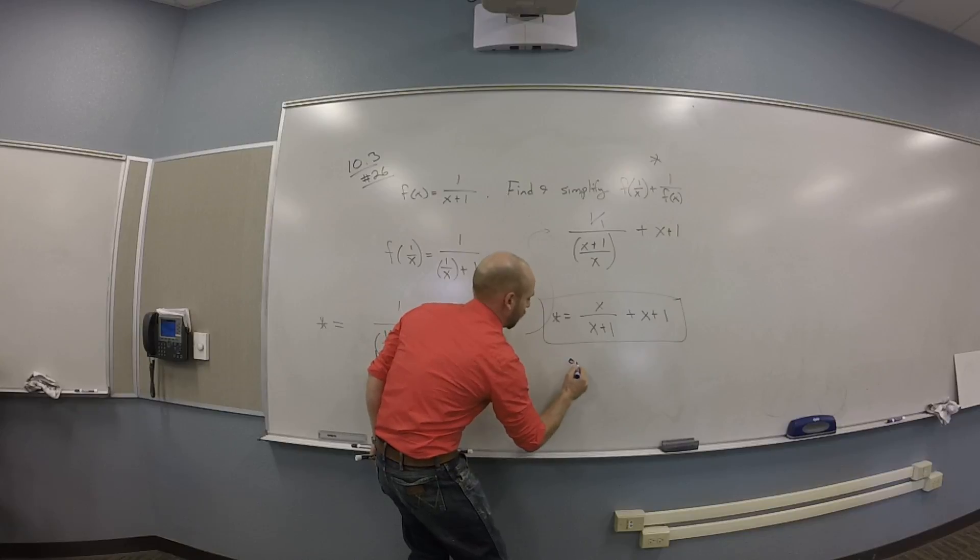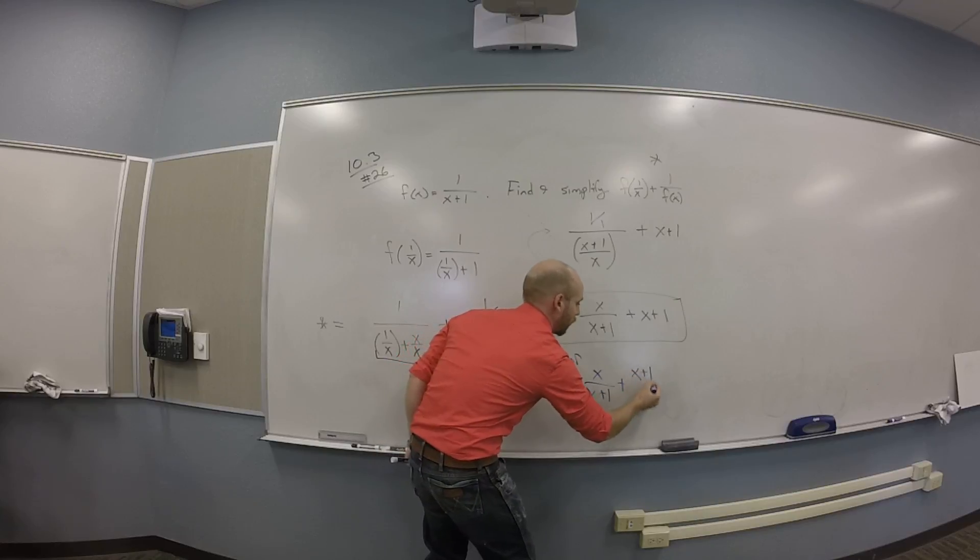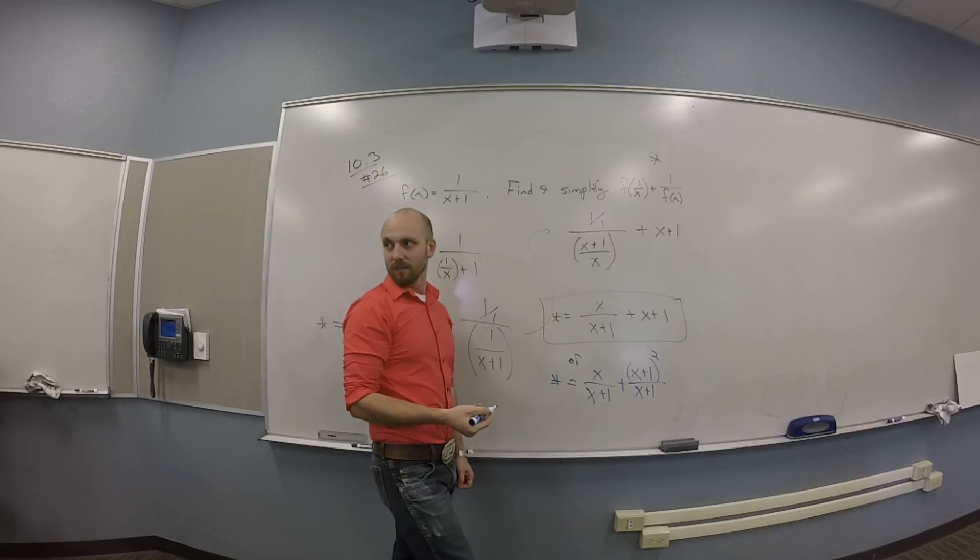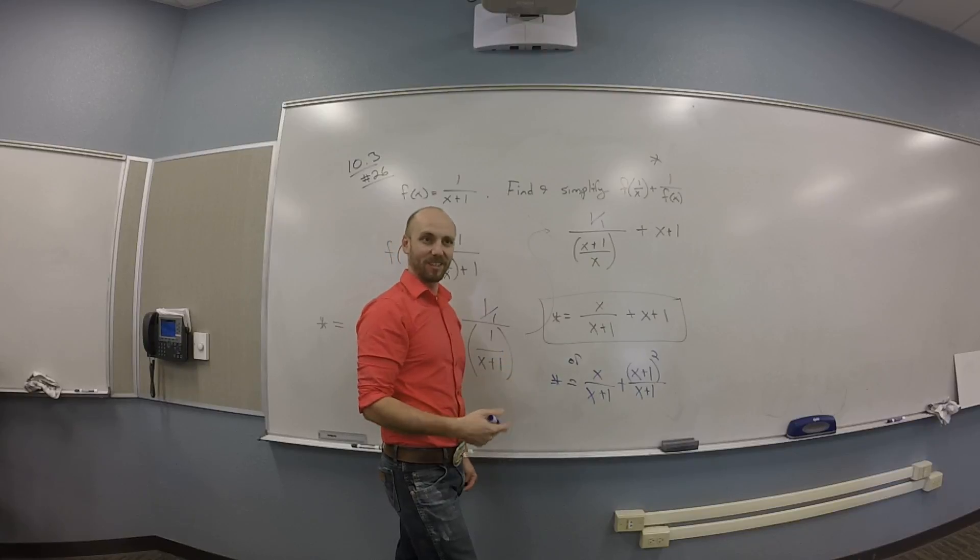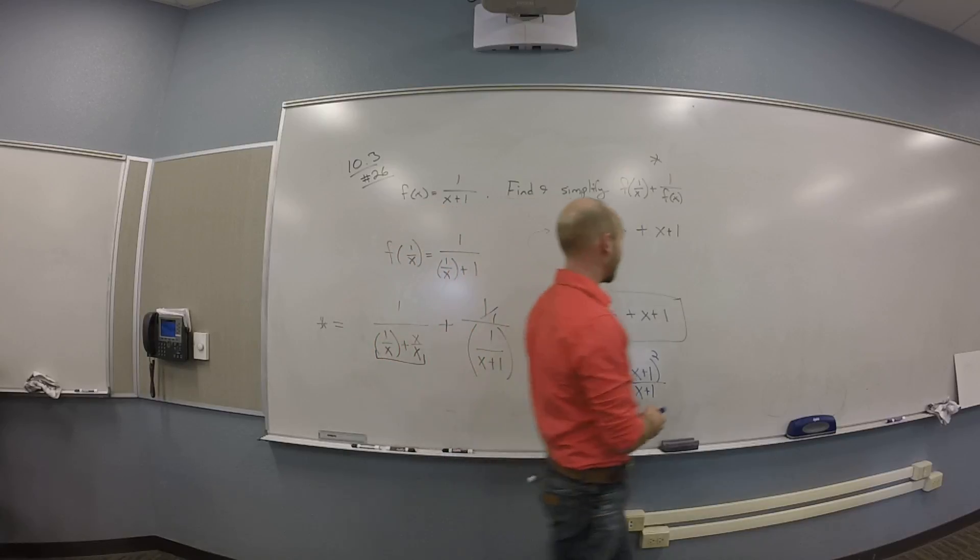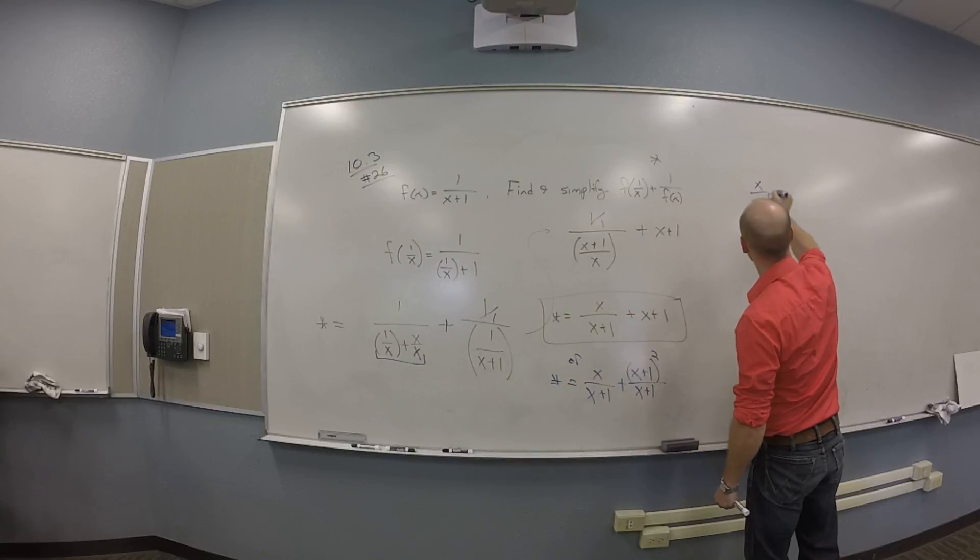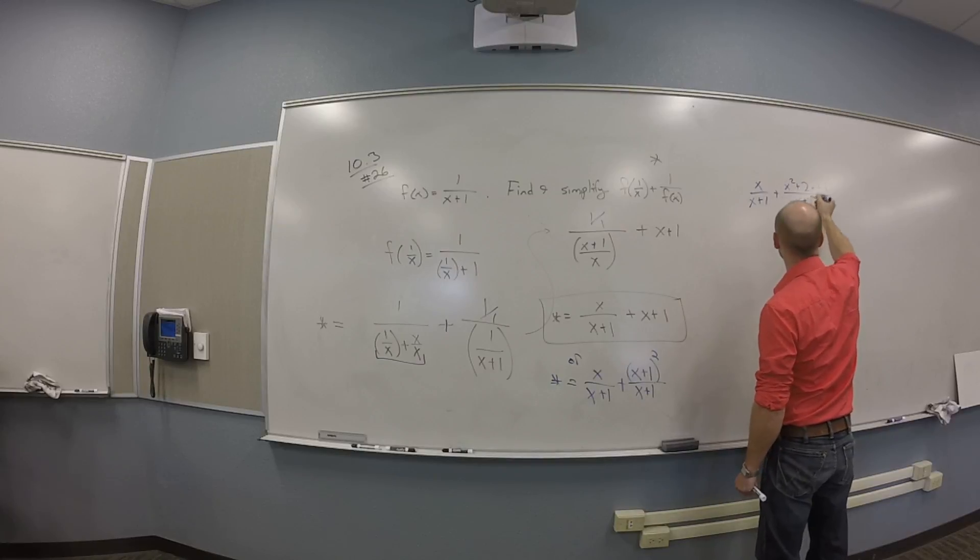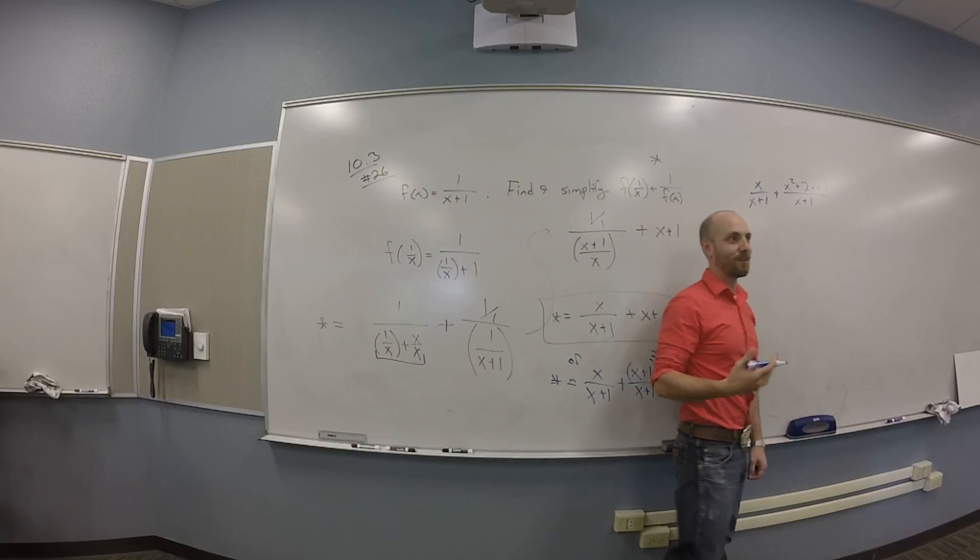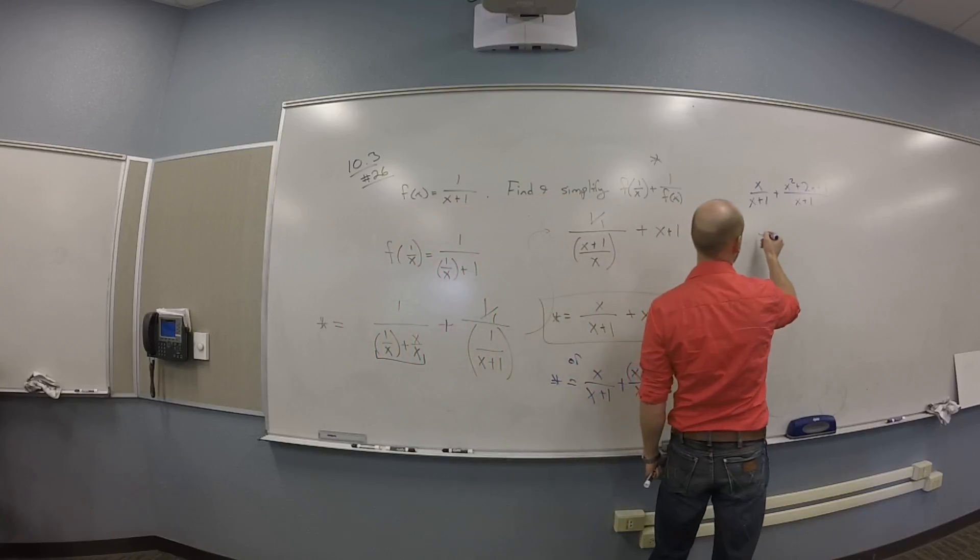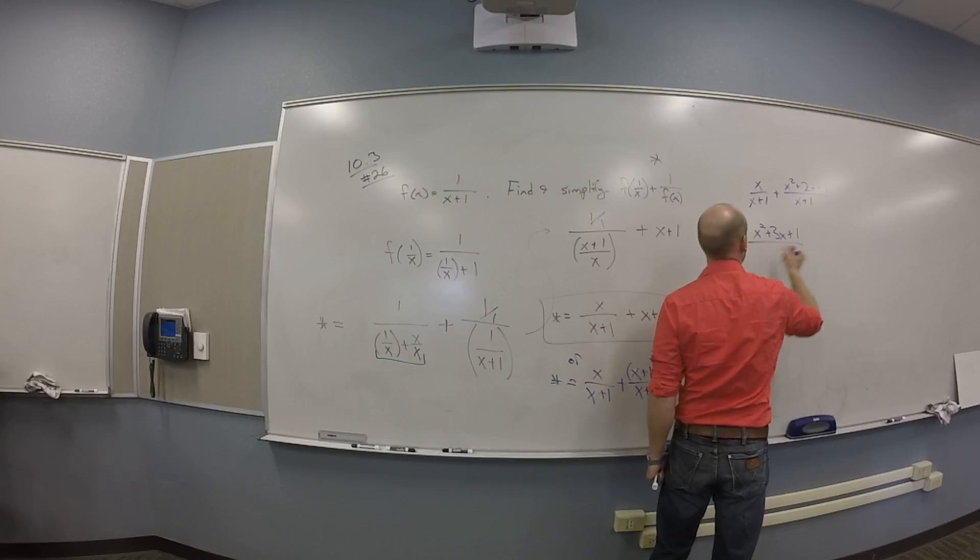So I think I'd get star is X over X plus 1 plus X plus 1 squared over X plus 1 and then you could fiddle that together a little bit. Like, foil and add or something ridiculous. In the end here, I guess, you would get something like X over X plus 1 plus X squared plus 2X plus 1 over X plus 1. Resist factoring that back out to canceling an X plus 1. You put that in there.